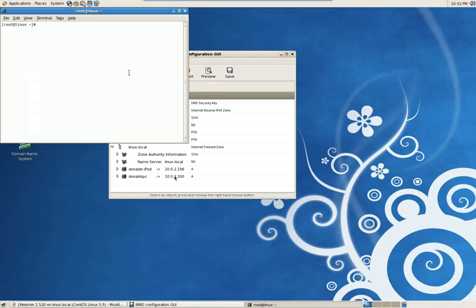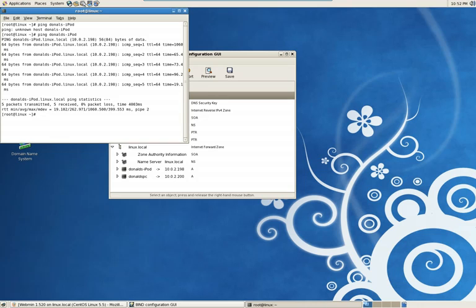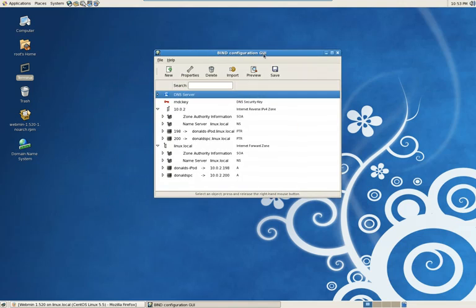And now let's see from the server itself, let's try to ping the iPod. There we go. So, out from the server too, so when you're coming from the Windows PC to any one of these devices, it sees it, pings it, coming out from the server. So everything seems to be working just as we planned.